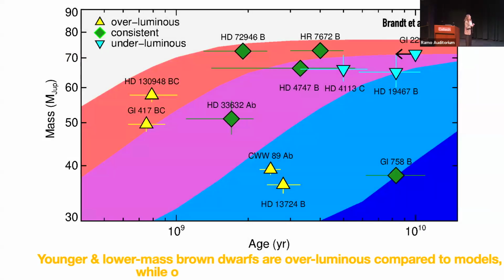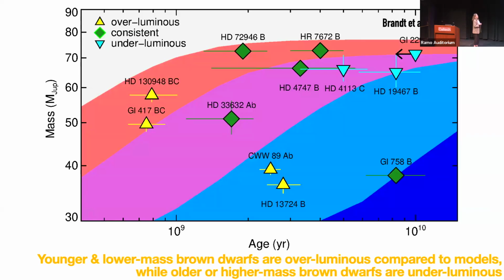The other thing to think about as well, so talking about using these things as test beds and test objects, is these benchmark brown dwarfs can really be used to test these evolutionary models and these cooling tracks. So I'm showing here a plot from Brandt et al. 2021, but I think it's a really good representation of a lot of these known benchmark brown dwarf objects in the field. And so we have a number of these objects that are consistent with our cooling tracks and our models and corresponding to the age that we would expect them to be at their given mass.